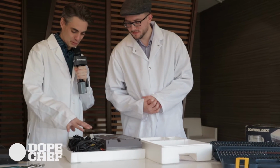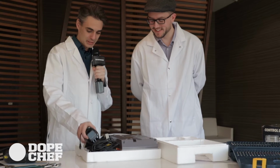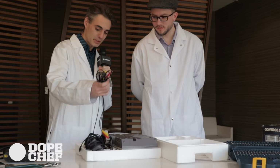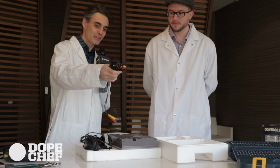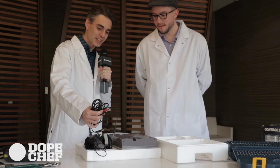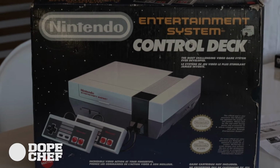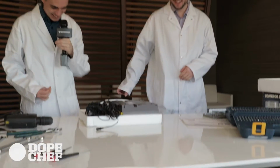We have the two controllers, the incredibly heavy power supply, and most importantly, the TV connector. I think we even have two different types of TV connectors. We have the more modern version of stereo in and video in, and we have the classic antenna connector. We're going to unpack this according to the instructions we found online and replace the 72-pin connector and hope for the best. Perfect, let's do this.